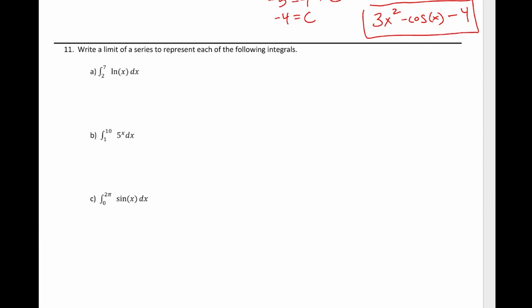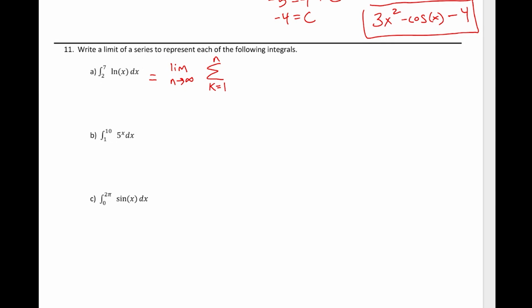So we're going to have some sort of fancy notation to communicate the concept that we're trying to show here. For the first one, we've got this natural log. And basically what we want is the area between 2 and 7 underneath that curve. So let's start with the limit. The limit as n approaches infinity. And basically what this is trying to say is, we're going to have infinitely many rectangles. And we're going to add up all those areas, starting with the first rectangle and going all the way to infinity.